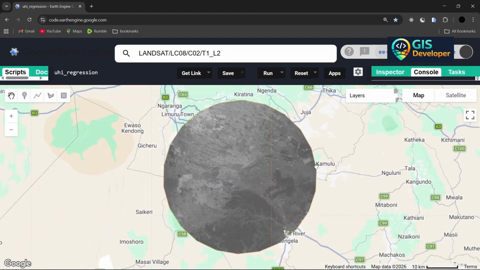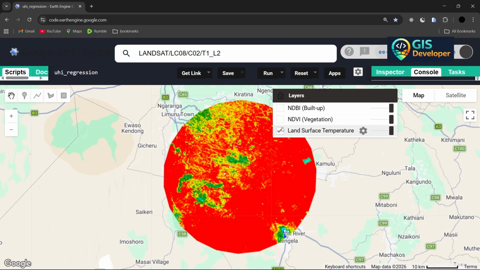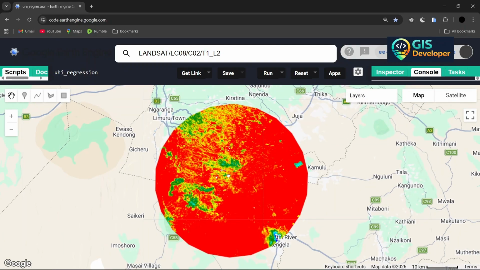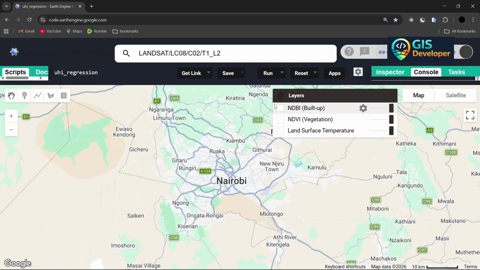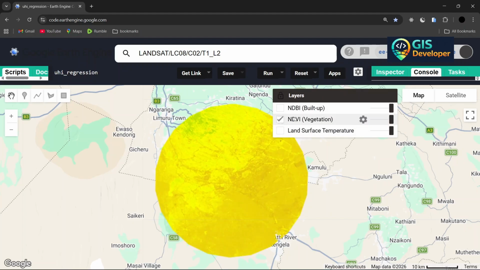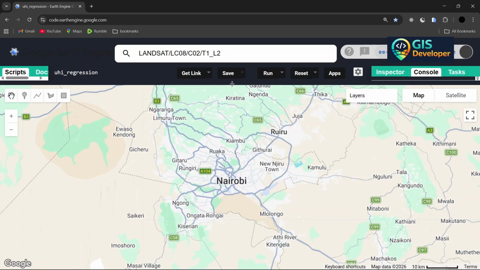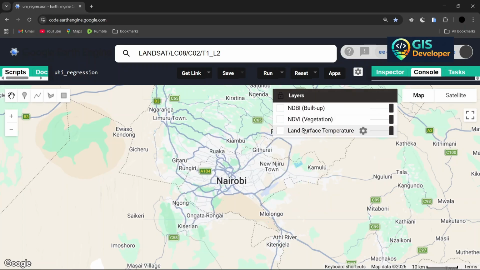So you can see that we have added our images to the map. So we have the NDVI, NDBI, and land surface temperature. So this is our land surface temperature. And then you can just uncheck and check the NDBI for the built-up. You can also check the NDVI like that. So the next thing is that we need to get the regression model, sample out some of the pixels, and then get the regression for prediction.